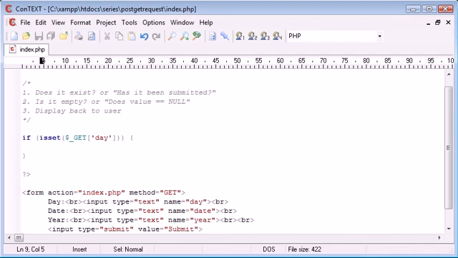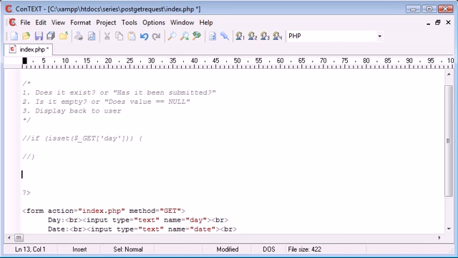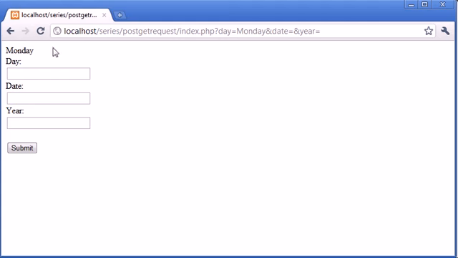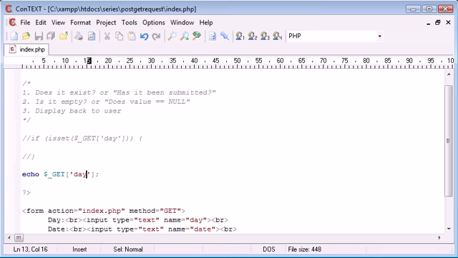So in fact, maybe before we proceed with this itself, we can have a look at just echoing them out normally. If I was to echo $_GET day, let's type in a day here, Monday, click submit, and you can see it's echoed Monday. So it's taking this value here using this structure, and it's just echoing it straight onto the page above the form.